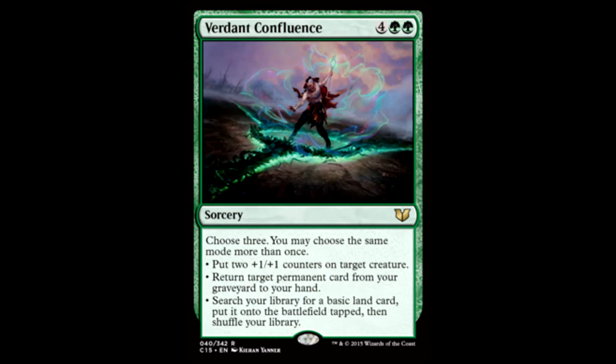Yes. We get to the green confluence, Verdant Confluence, which costs 2 green and 4 for a sorcery. Obviously, we all know what they all do. You can choose the same thing 3 times if you like, or however order you like. Put 2 +1/+1 counters on target creature, or return target permanent card from your graveyard to your hand, or search your library for a basic land and put it onto the battlefield tapped. Then shuffle your library. Oh, I like that.